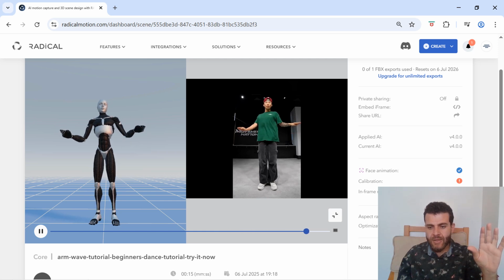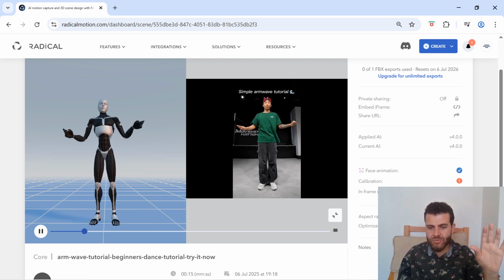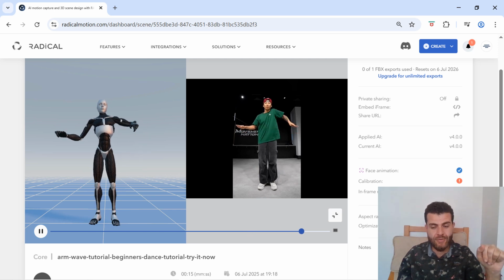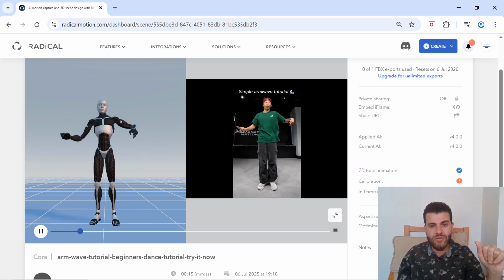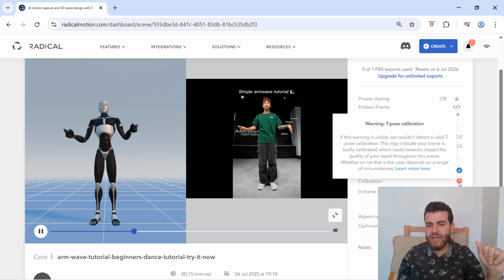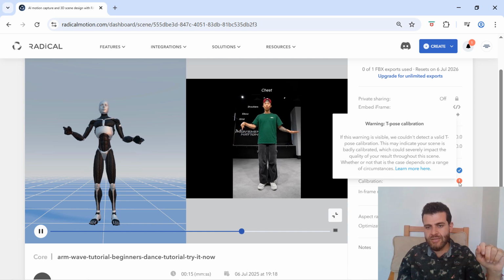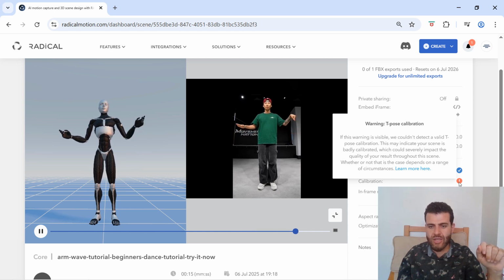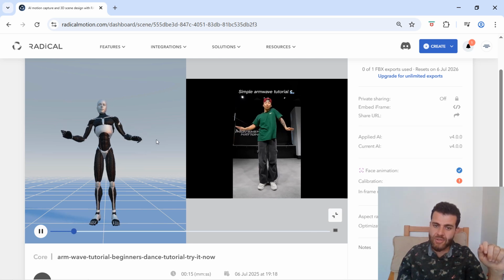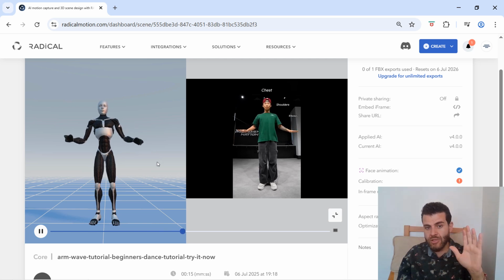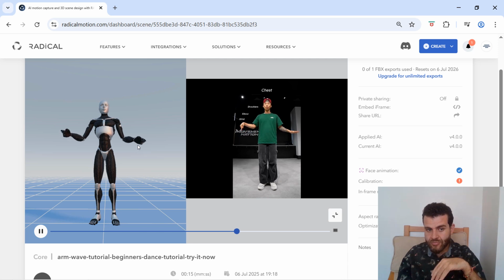Okay. Now here's an option that says optimization, and I don't seem to have an option to turn this on or enable or disable it. I'll reach out to the team on Discord. And as you can see, that's the calibration alert that I was talking about, the reminder. It says we couldn't detect a valid T-pose calibration. Okay, maybe that's the reason why the wrist orientation, I'm not talking about the fingers now, I'm talking about the wrist, is not detected properly.